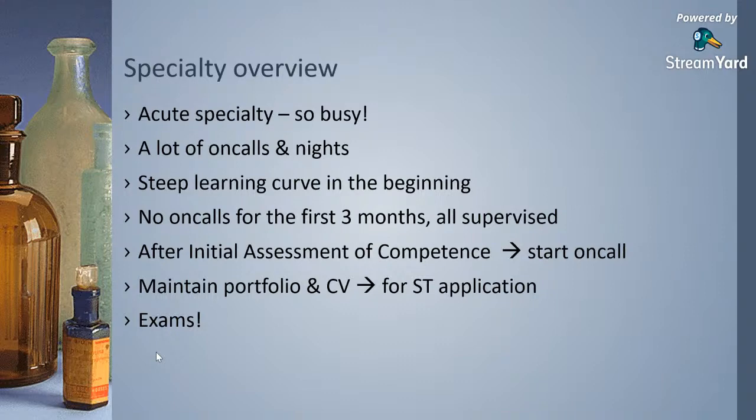You have to do 2 exams in your core training and another 2 exams in your registrar years. So it never ends. If you talk to any anesthetic trainees, they will say that exams is definitely one of the cons of the training. And I've heard of a lot of people dropping out of training because they can't pass their exams, so they either do a different training or they just stay as a staff grade.